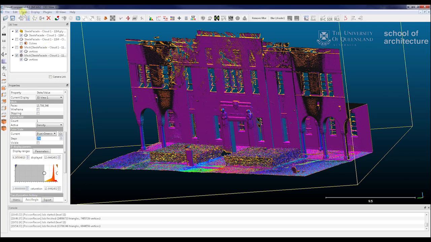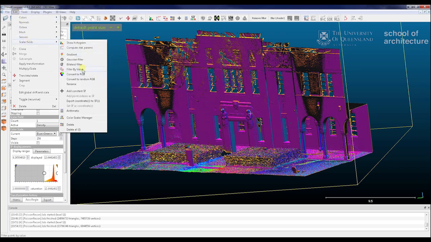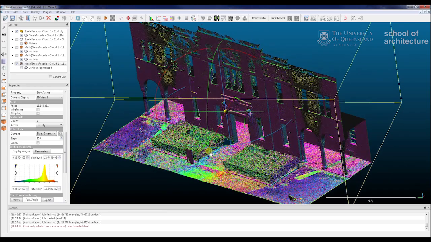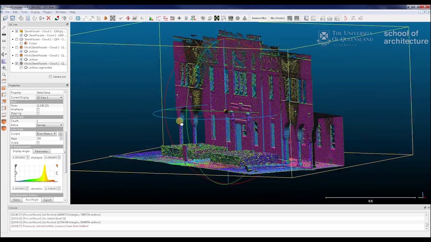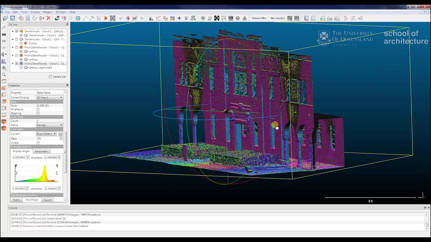So to actually cut that out, we go to edit, scalar fields, filter by value, and that brings in our points that we've registered on through that graph there automatically. So that will cut out all that data automatically for us, which will enable us to reduce that down a lot. You see here, that's all come through quite nicely. We've got a new graph there with new densities, and that means we've cut all that additional data out for us.